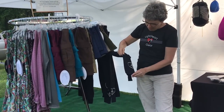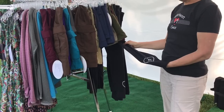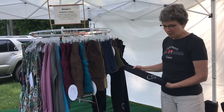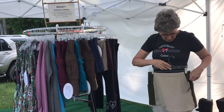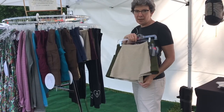They also have AT leggings with a reflective AT logo. They don't have pockets — leggings with pockets came out right after these were made. But there are also little fleece skirts with two pockets designed to go over leggings, so if you don't want your rear end hanging out, they're butt covers.